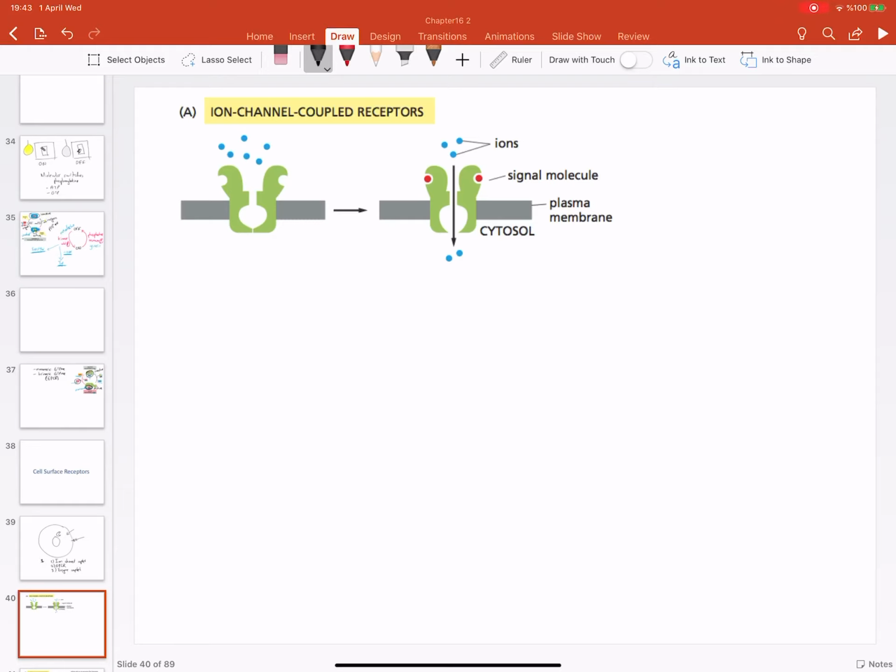When they recognize the signals, when the signal interacts on the target surface, and we know that they are matching really well, the ion channel opens. Once the ion channel opens, the ions move from one side to the other. Here, they move from the extracellular environment to the cytosol, but the opposite is also quite possible. They can move from the cytosol to the extracellular environment. But in every case, because the ions are moving, it creates a current, and at the same time, it alters the membrane potential.